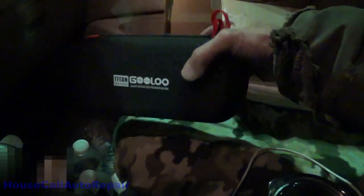Looks like a nice case. It feels pretty rugged. Got a little bit of weight to it. And let's see what we got over here. Carrying strap. That's a fairly decent strap. Again, nice looking case. All right, and it's double zippered. Either direction.